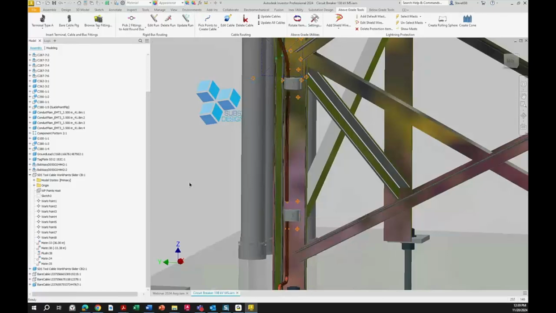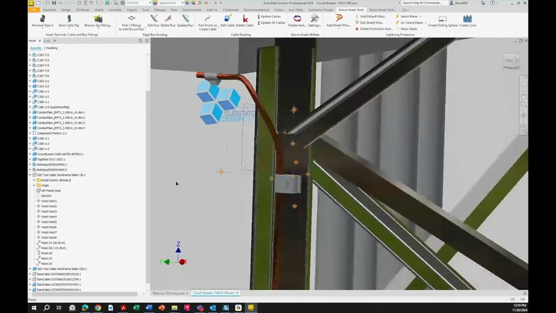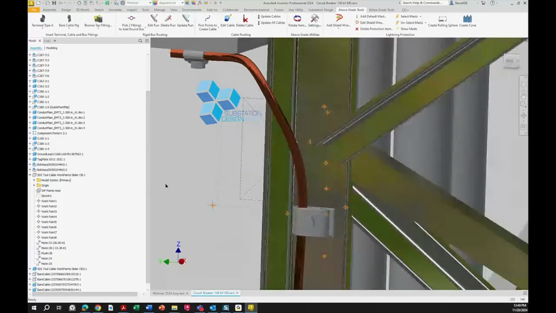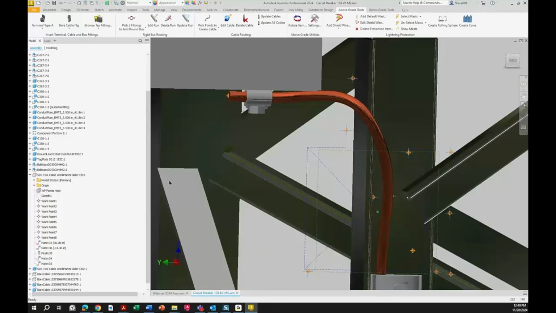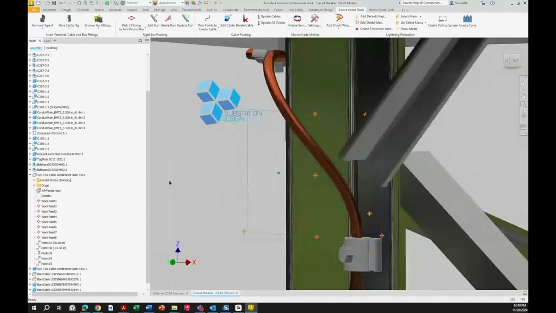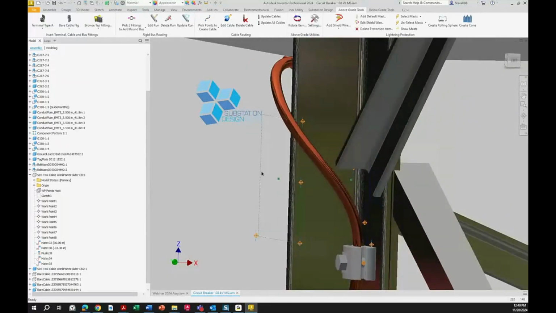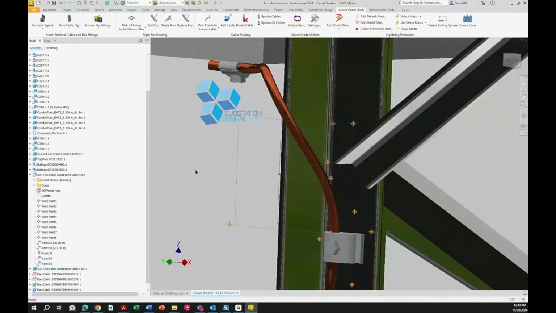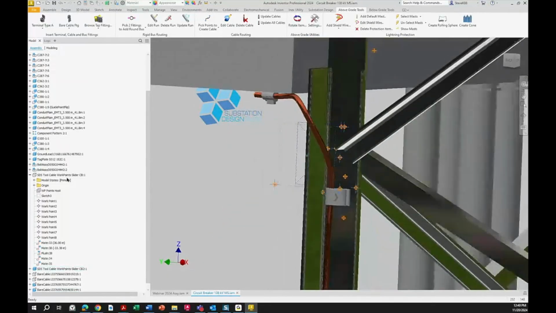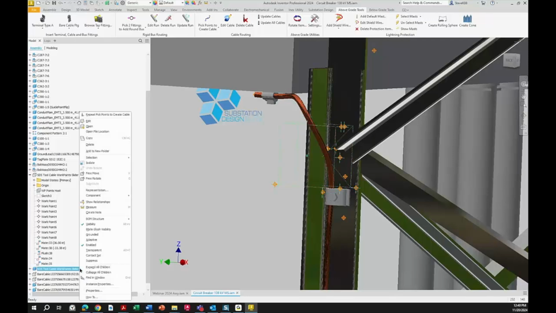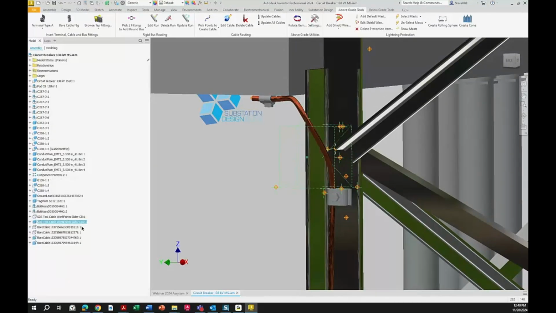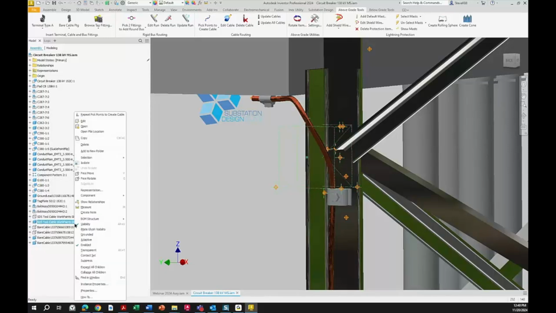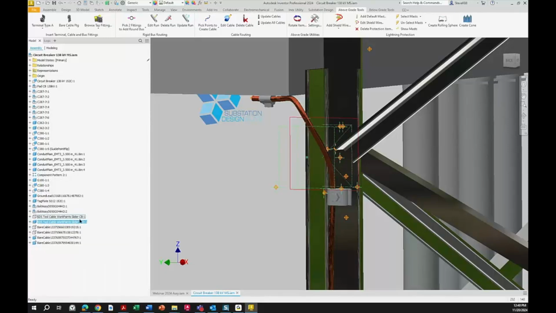So why am I calling it a slider? I'm going to show you why it's called a slider. I have that bent the way I want it to be. It's coming around, and let's say I don't really like it so much. Maybe I want to move this point here where it's coming here. So I'm going to come in, I'm going to edit that slider. Let's minimize this guy. I'm going to edit this slider. This is the one I'm going to edit.